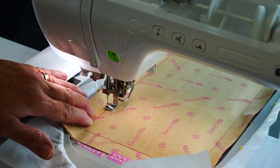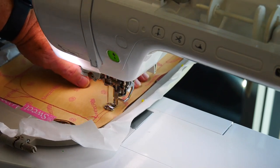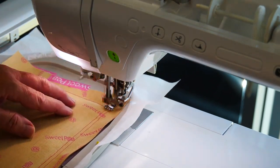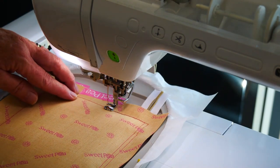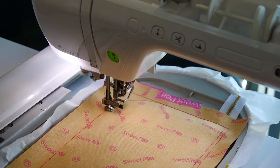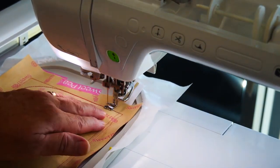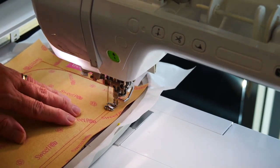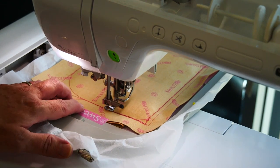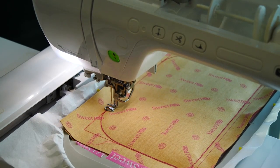Now we're just going to do our last slow round, which is a straight row of stitching. I just slow my machine down and stop and start so as the foot adjusts itself in height. Now it's going to do triple stitch on the same row of stitching — the triple stitch will give you a nice firmer edge. I just stop and start so as the foot can adjust itself, then we're going past our zip stopper. Right, we are done as far as stitching goes.